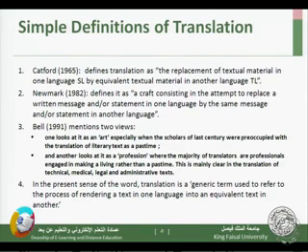In the present sense of the word, another simple definition: we can look at translation as a generic term used to refer to the process of rendering a text in one language into an equivalent text in another. Rendering means transferring, conveying, translating from one language into another. But the important word here is equivalent. If you have a text in Arabic, you need to find an equivalent text in English, and vice versa. The concept of equivalence, we will come to it later in the session. So these are just simple definitions of translation.